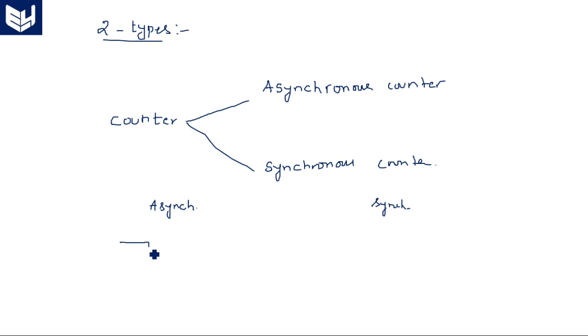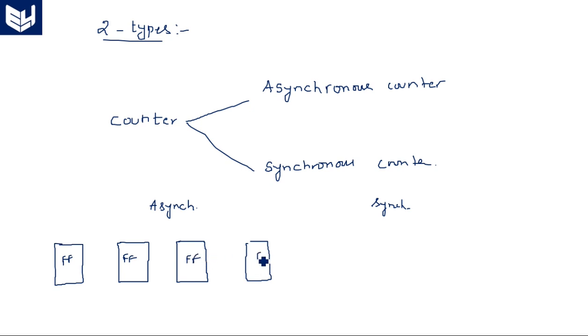In asynchronous counter, let us consider 4 bits of information. That means we need 4 flip-flops. Okay, so all these are flip-flops. A group of flip-flops is nothing but a counter or a register. So the output of first flip-flop Q is connected as the clock input for the second flip-flop. The output of second flip-flop again is connected as the clock input for the third flip-flop, and this process will be repeated for n number of flip-flops.